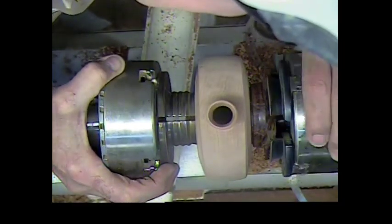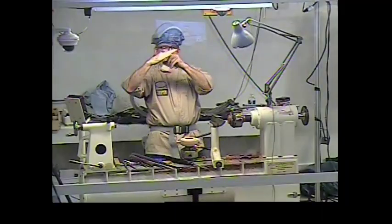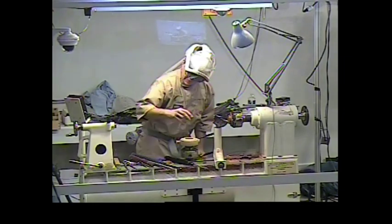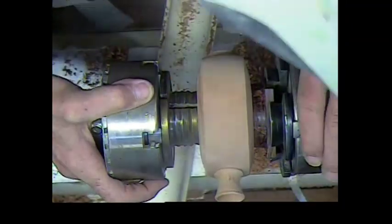So I put a slight taper on the end, and if you rub it, you can make a witness mark. By putting the chamfer on there, it's only going to go so far, and you can make a witness mark on it. It allows you to tell where your thickness is. I'll live with that.